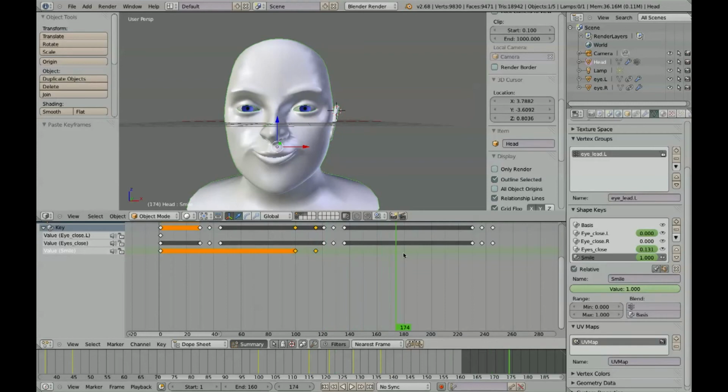And then let's say here he will blink one eye only. So let's say left eye. Oh, not here. Here, I, and he'll be closing the left eye completely here, and open the left eye again here.